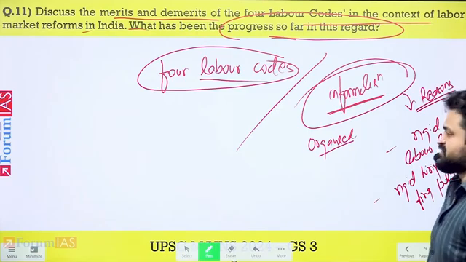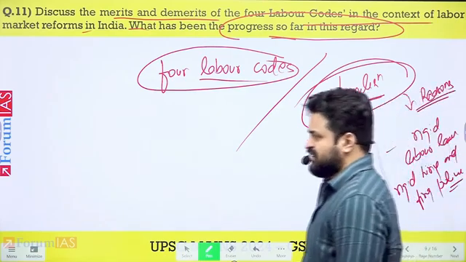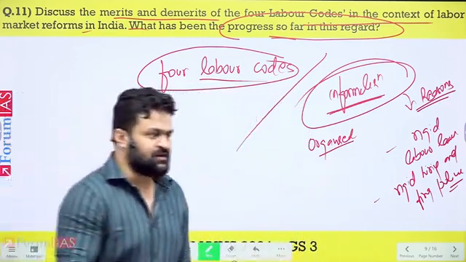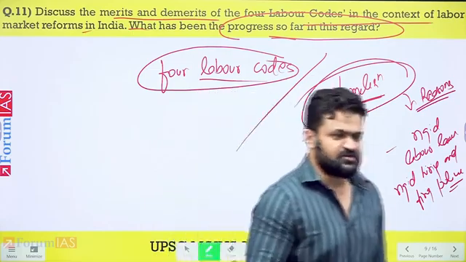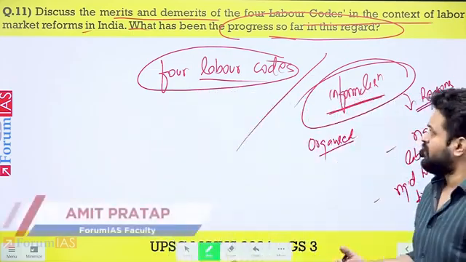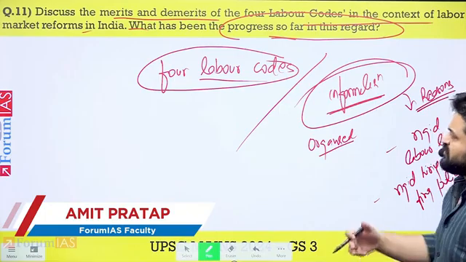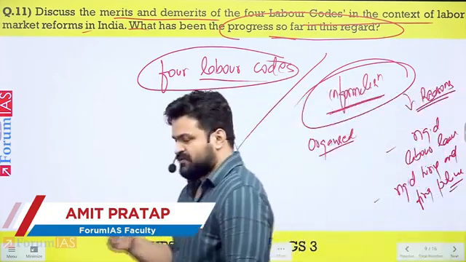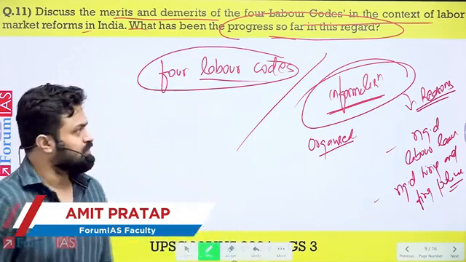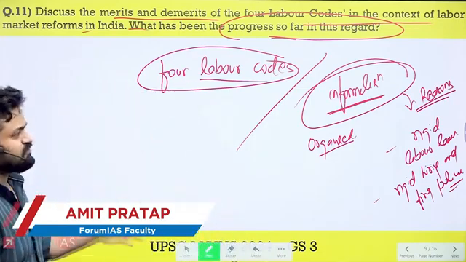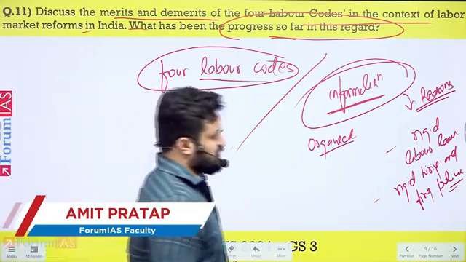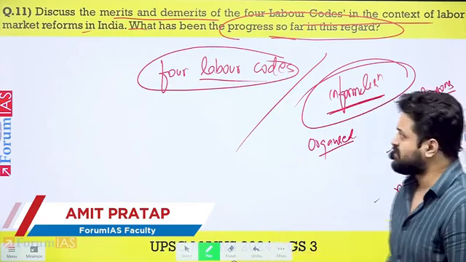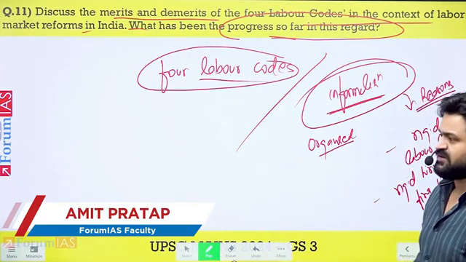Okay, but demerits are also there because it has been pointed out that the unions have lost their levers, as they used to have with respect to bargaining power for the rights of the labor. It has been said that they do not have those kinds of bargaining chips now, as they used to have before these labor codes and the previous system. It has also been pointed out that the social security mechanism is not that robust. So that has also been the case.